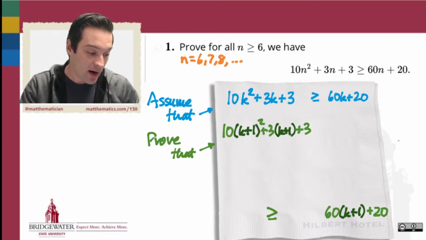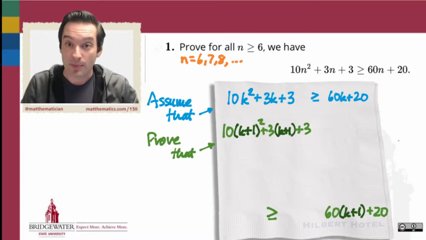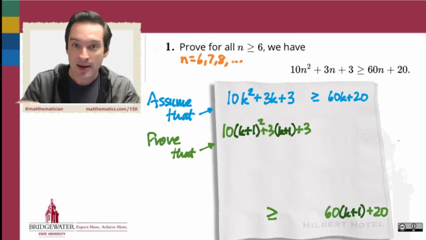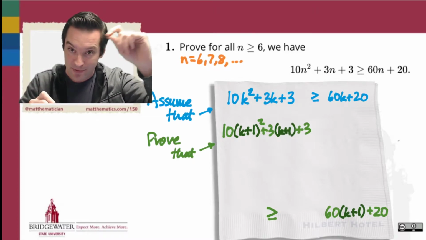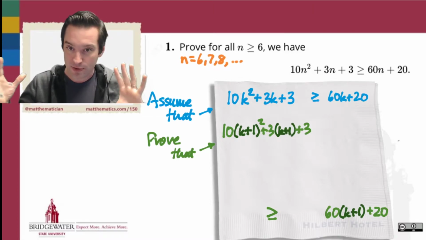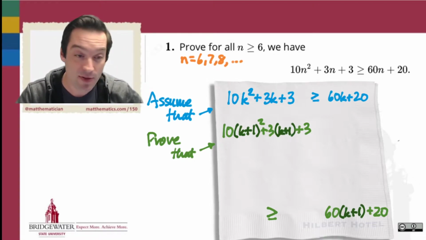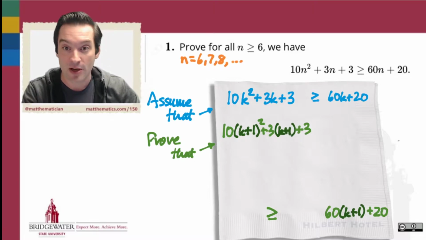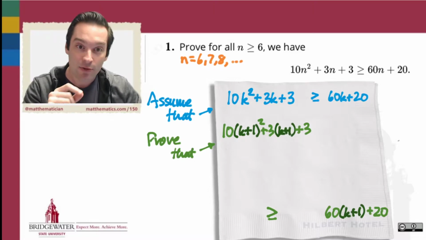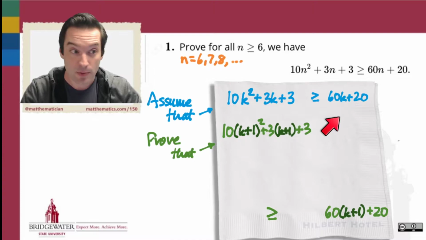So this is a place where on your napkin you might do some work on both sides of the inequality. On my napkin, I like to give myself a bunch of room and try to get from one side to the other. Again, as long as you're still on your scratch paper, this is your playground to manipulate this inequality in whatever way is going to illustrate for you how it follows from the inductive hypothesis written in blue.